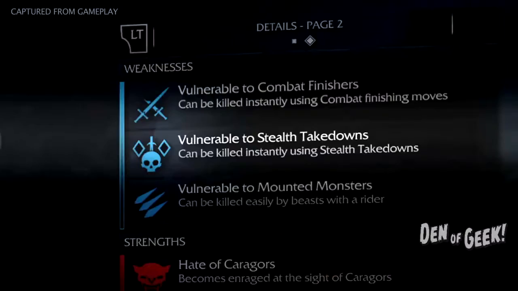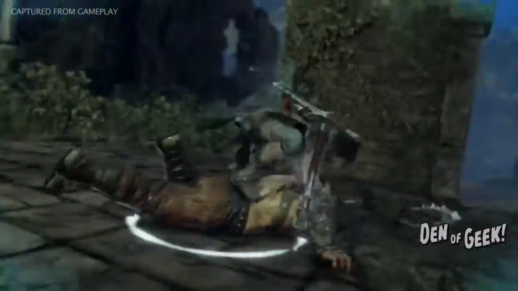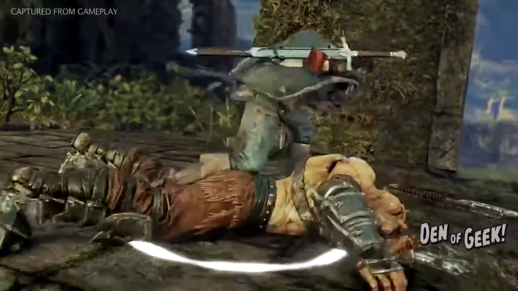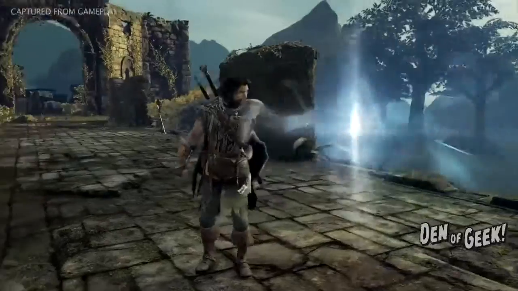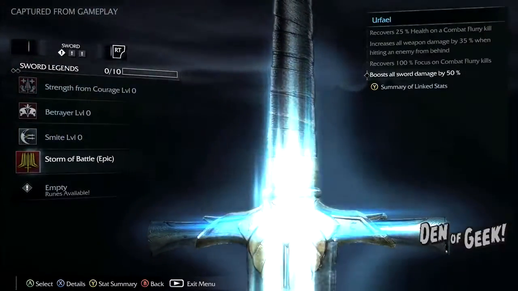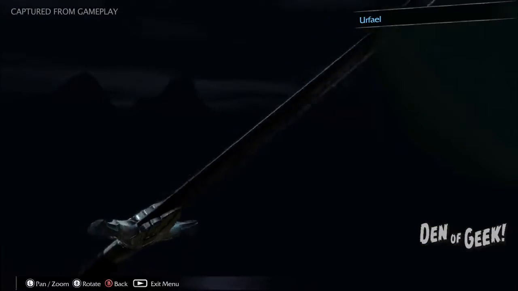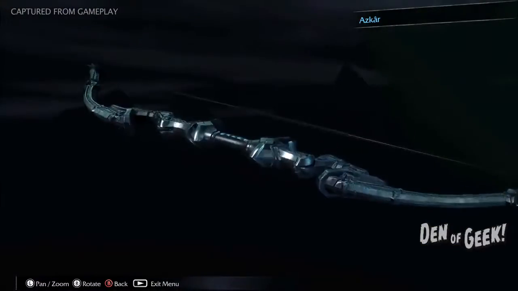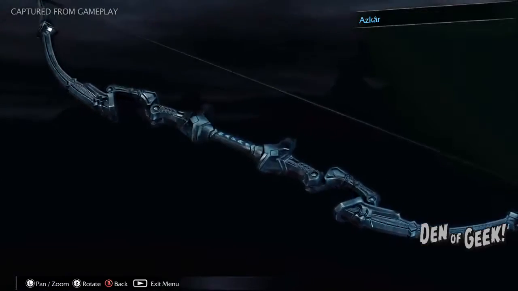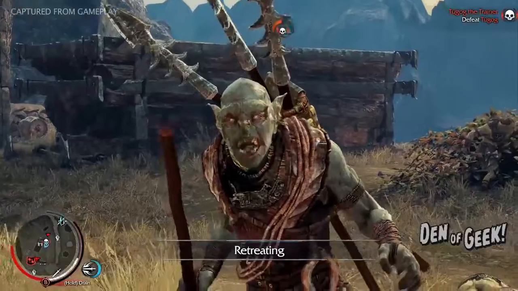Exploiting the weaknesses of an enemy will influence the type of runes that drop, and combining different runes will increase the power of Talion's weapons in different ways. Epic runes are rare and powerful upgrades that can make Talion's weapons even more legendary. Crafting epic runes to his sword Urfael, his bow Askar, and his dagger Akharn will make them known and feared by every beast and enemy in Mordor.